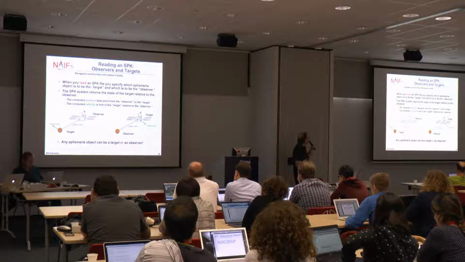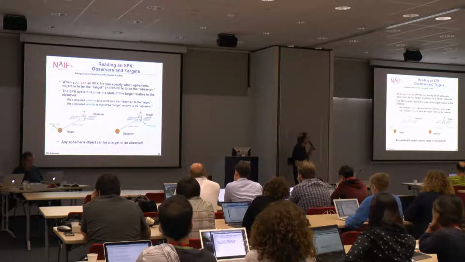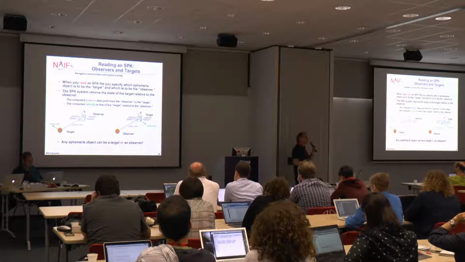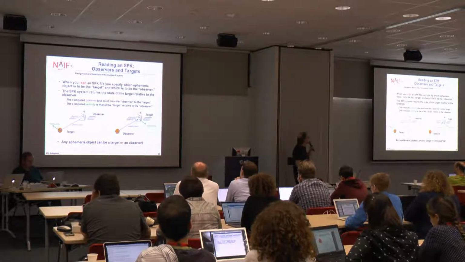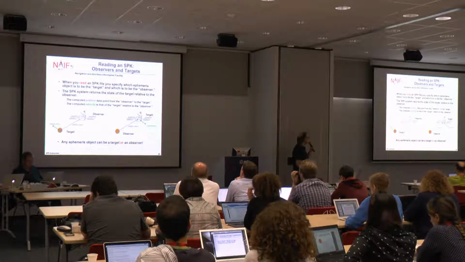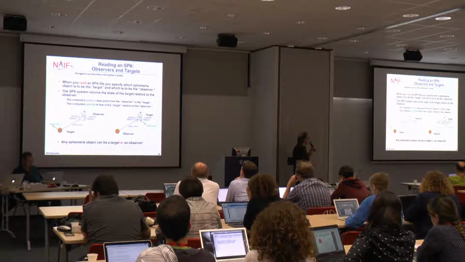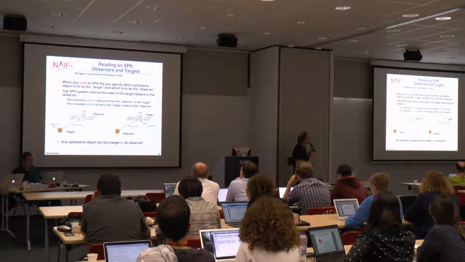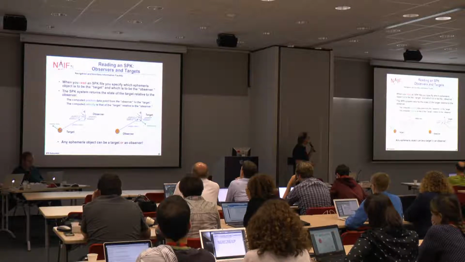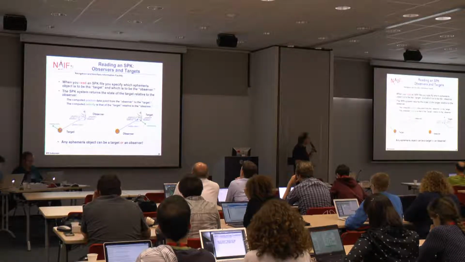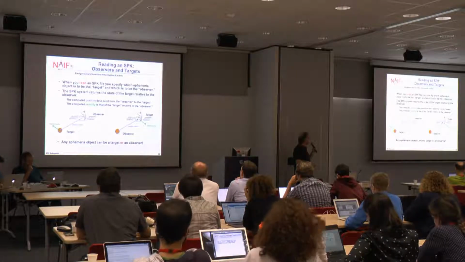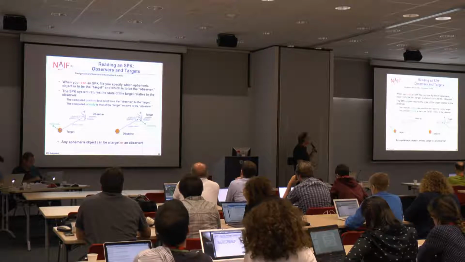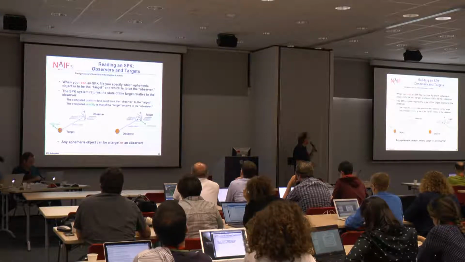You get to specify which ephemeris object is the target and which is the observer. That's not necessarily what is literally the target and observer in your real-life computation. You can have a spacecraft be the observer, and it's looking at a target. And in this diagram, you're computing the position of the target relative to the observer. But this inanimate object can also be the observer, and the spacecraft can be the target, if you code your SPK call to model the geometry this way.